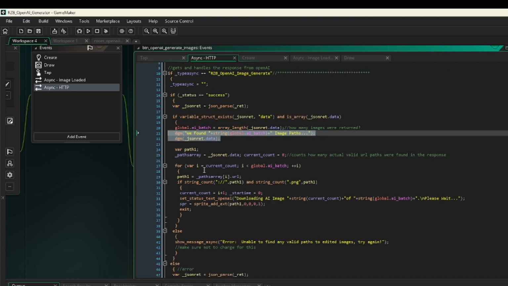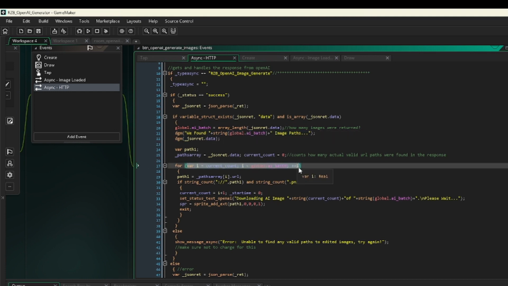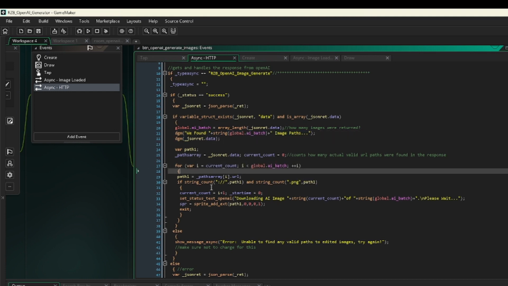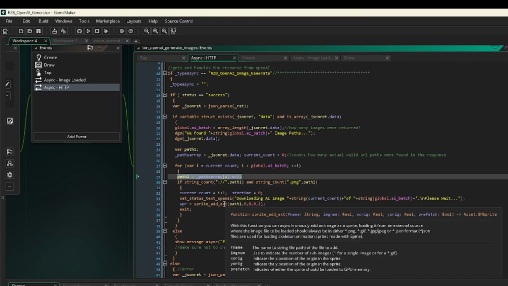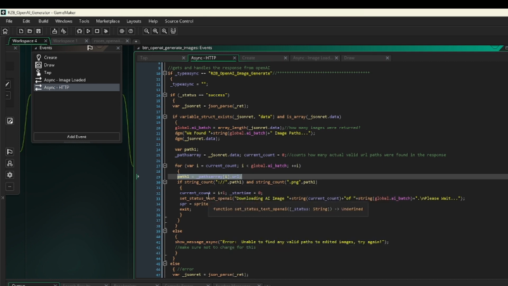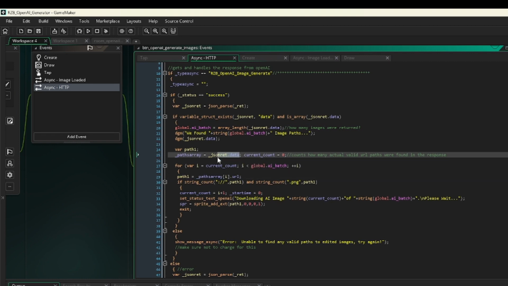We're then going to iterate through the array and get each actual path. So the array has been stored into our variable paths array. Now we're getting the first one, which is going to be 0.